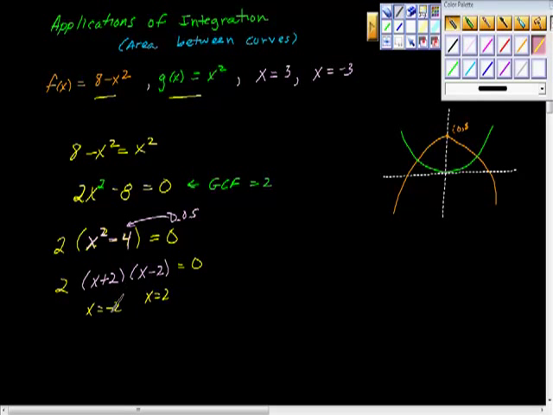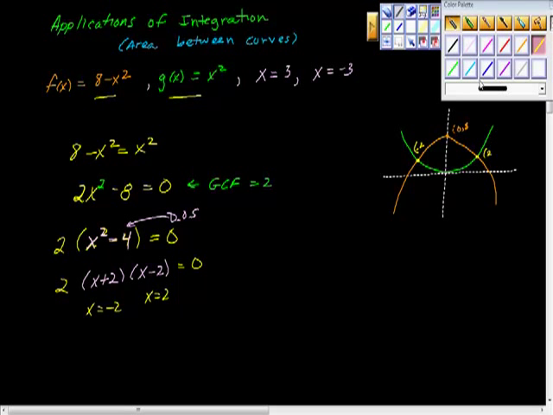It's really going to help me understand what my equation looks like here, because guess what the x value is? I don't care what the y value is, but guess what the x value is here? The x value here is negative 2. This is the point negative 2 something, and this is the point 2 something. Why is that helpful? Because now I know I definitely want this area inside here, don't I? I want the area bounded between negative 2 and 2, so I want this area.